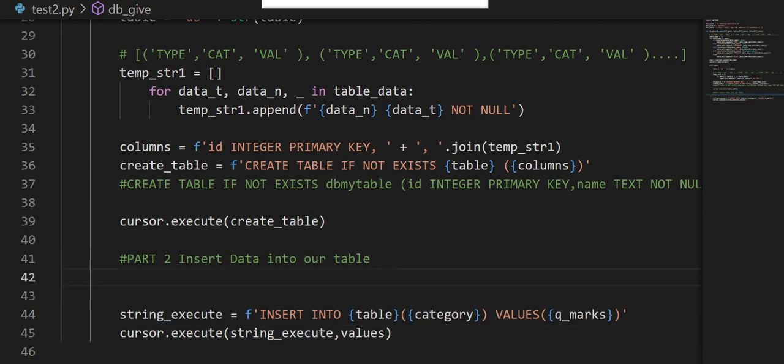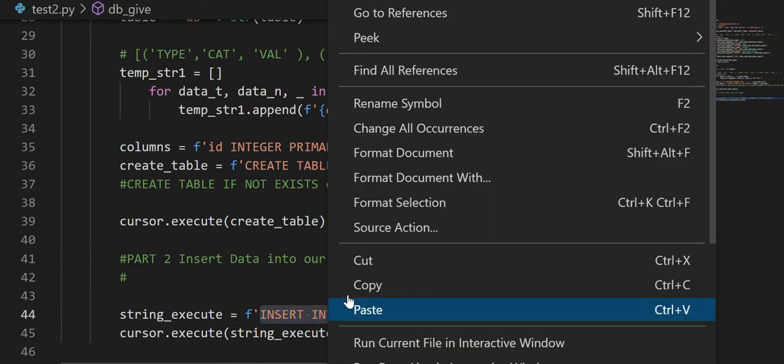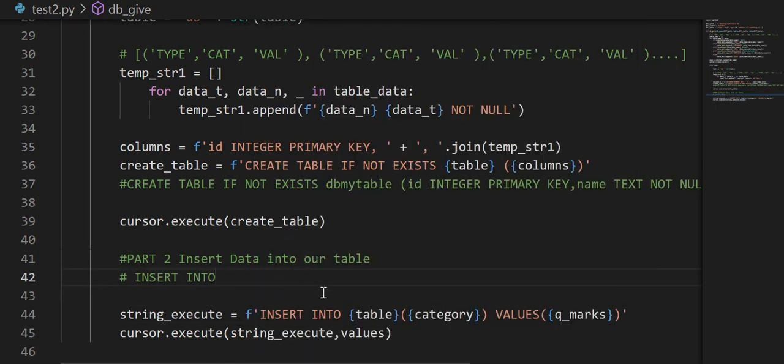Actually, before that, let me give you a little bit of context. In SQLite, you want a statement that looks something like this: insert into, and then we have our table name, which is my table. Then in brackets we want to put our categories, which I believe were name, age, and address.